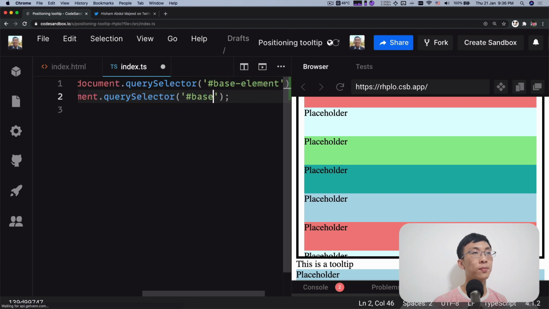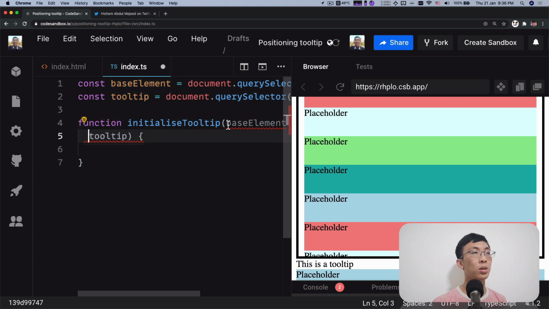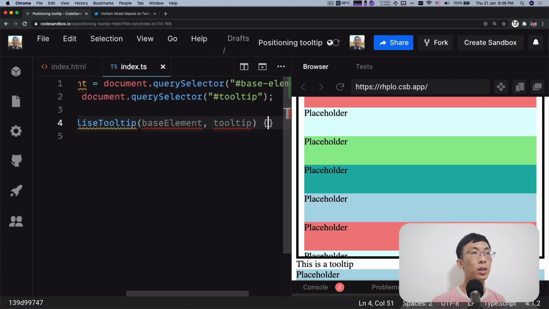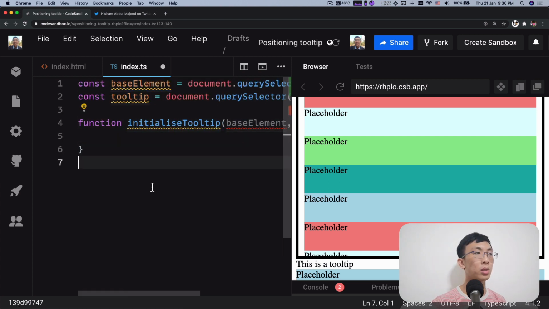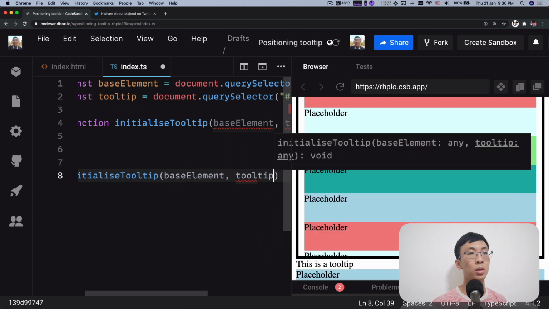And now we're gonna create a function called initializeTooltip, which is where I'm gonna put all these things in over here. So that if you're gonna make it like a library, this is your library API. And I am going to call this over here with the base element and tooltip.